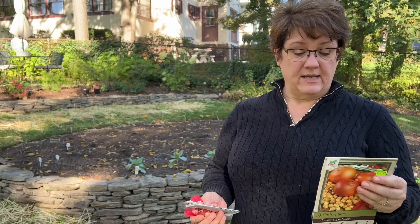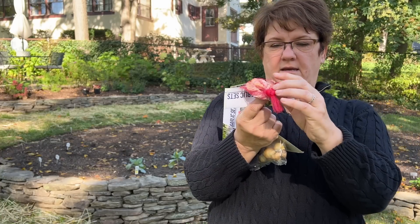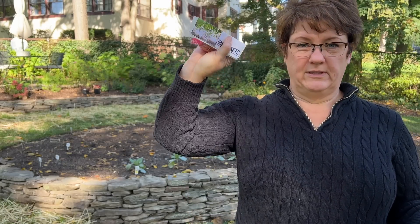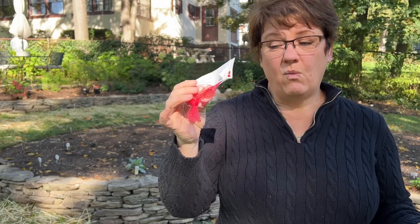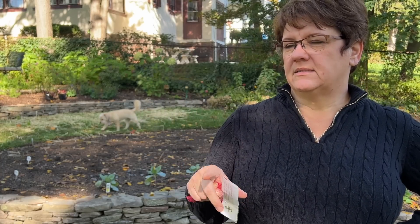So I've studied and read and watched and I think I know what I'm doing. These garlic cloves come already separated — there are four or five in this package. These were quite expensive. I went to the garden center to try to find garlic and they had already sold out, so they repackaged and came up with a little package of five garlic sets. I paid five dollars — one dollar each for these garlic sets. I know that's crazy expensive and I won't be doing that again, but I was desperate. You could buy garlic at the grocery store, especially organic, but I've heard they may have been treated in a way that makes them not good for growing in the garden. Anyway, I paid premium for these garlic sets and I won't be doing that again.